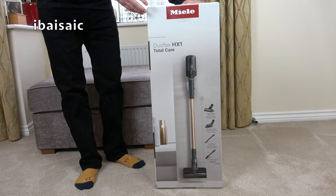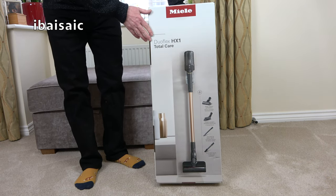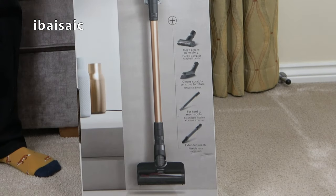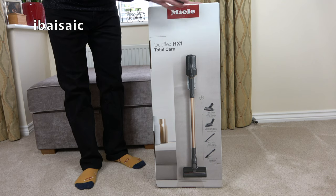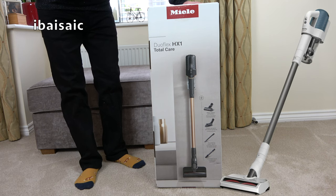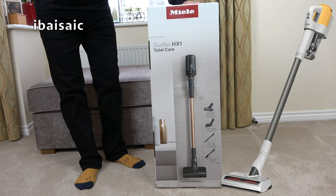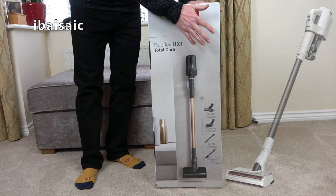These cleaners range from £369 for the base models up to £499 for the top of the range, which this is. This is the Total Care, so it comes with most of the tools. You can buy, of course, the tools to fit the lower end models, not available at the moment on Miele's website, but I'm sure they soon will be. So if you only want to spend £369, you can get the base model. And as far as I can tell, the only difference, apart from the colours, is the number of tools supplied.